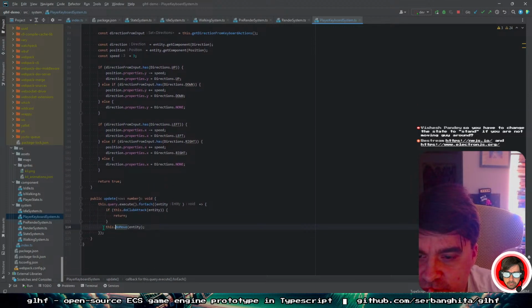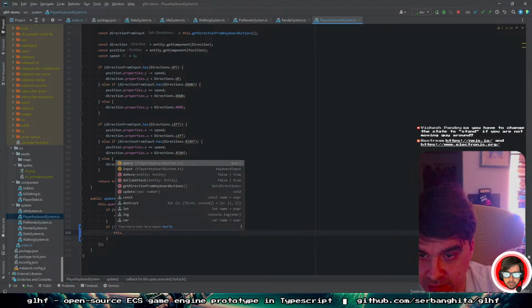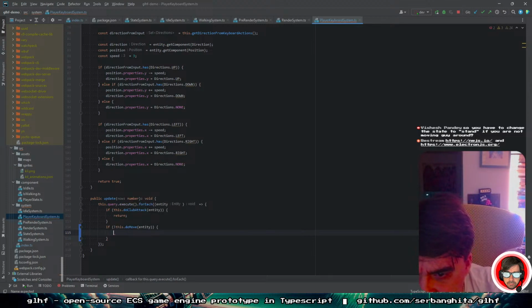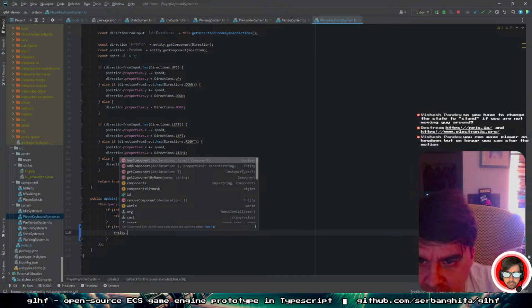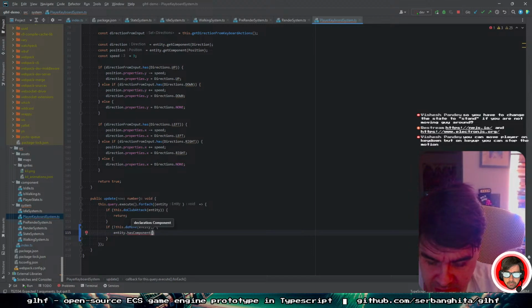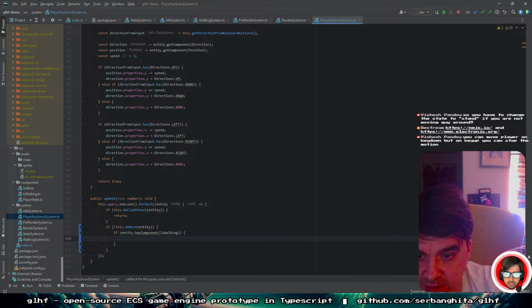So if do move, if you no longer move, then we trigger, and this, what is this here? No, it's entity. An entity has component. If entity has the component is walking, we need to remove it. Entity remove component is walking.